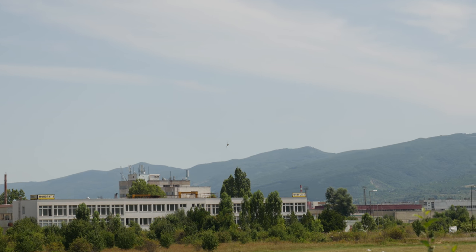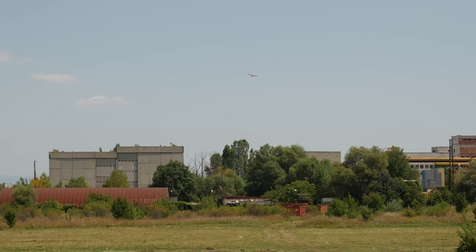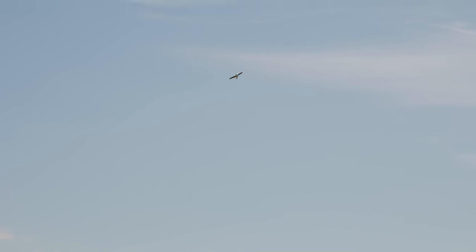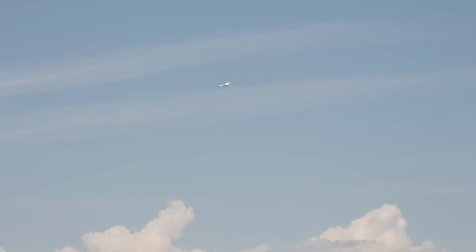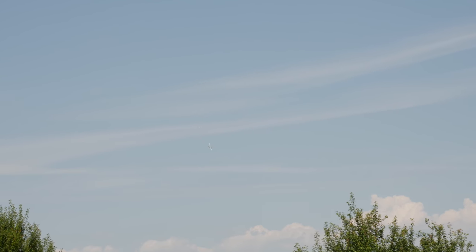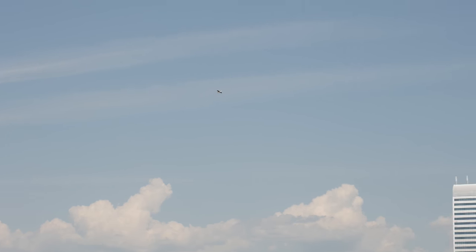Hello nerds! Welcome back to Axe Angel RC. I am using the word nerds on purpose because after all that is what we are — you do have to be kind of a nerd to come watch the installation of an autopilot in a plane only a few days after having watched pretty much the same thing on the same YouTube channel, only with a different autopilot on a different plane. But you know, technicalities.